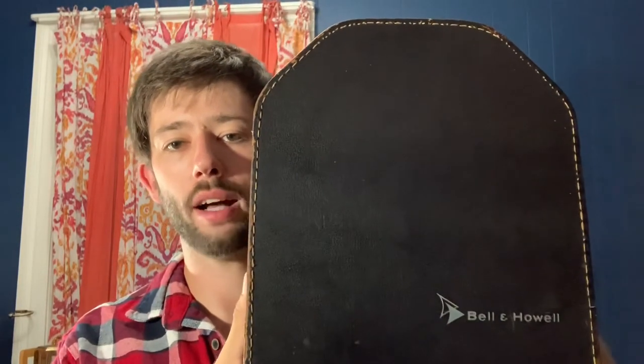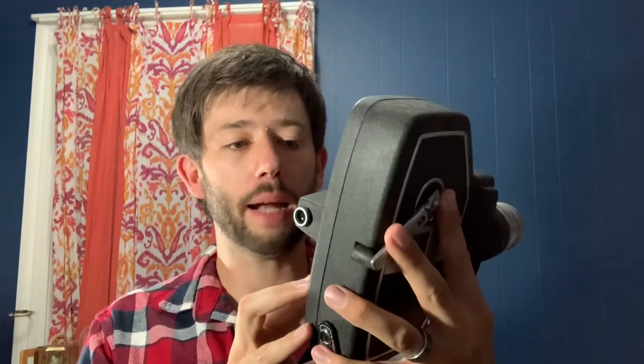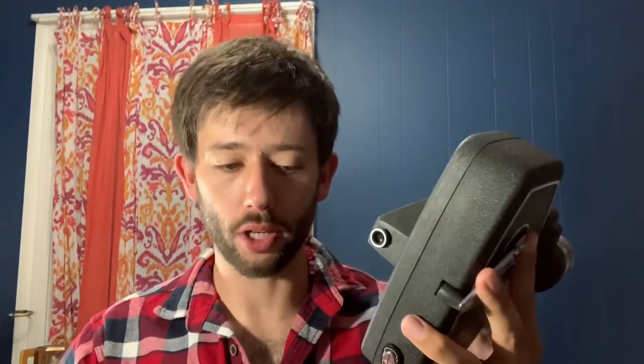The last one is not a film camera — you're going to have to guess what's inside the box. It's Bell and Howell. I hadn't heard of that brand before, but I looked it up. Any guesses? It's actually a video camera — an old Bell and Howell 16 millimeter Model 240 video camera. How cool is that? It just looks like it's from forever ago. The neat thing about this camera is that it comes with the original box, which is awesome. It's in mint condition, and it also comes with some accessories, some lenses, and a couple of other items I'll call doohickeys because I'm not really sure what they are — I haven't looked inside to find out.